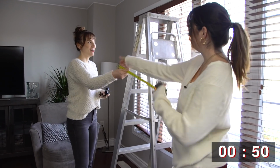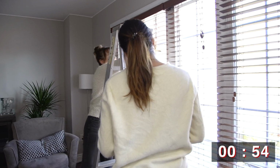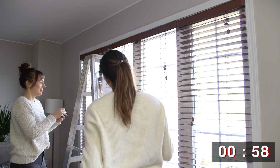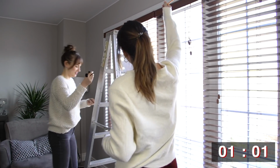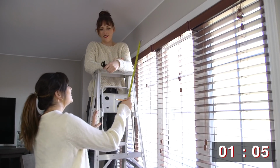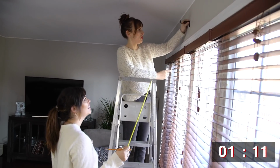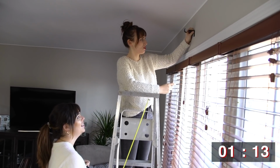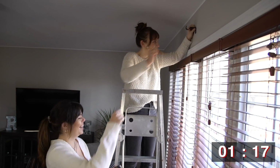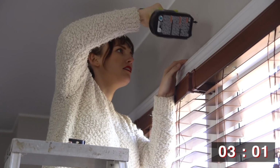Sorry. Take half. Okay. Wait, no, we don't need the middle. This is the middle. Is it? Yeah, sure. There's four perfectly spaced windows. That's the middle. Sure. Okay. So, up on the ladder. We didn't assign roles before we started this. That was the rookie mistake. Okay. Middle. Boom. Here? I love it. Wow. Okay, off to a little bit of a rocky start, but don't worry, I feel good about this. 3 minutes? I'm stressing.